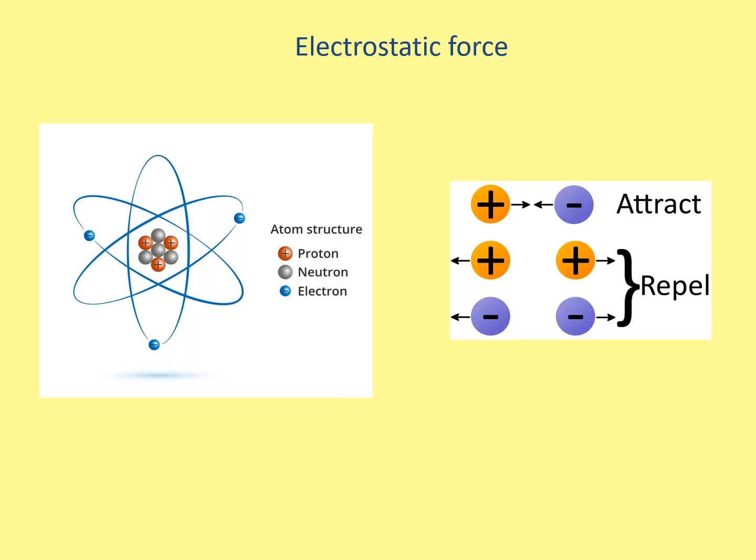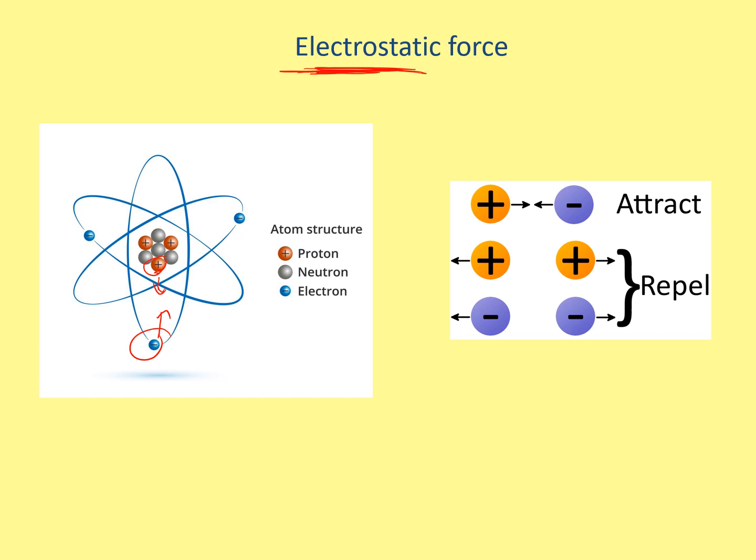This is a force that you've probably met in chemistry before, and physics, actually. We're talking about the force between a proton and an electron. So in our atom, we've got protons in the nucleus, and around the outside, we've got our electrons. Now, we've got a positive proton and negative electron. There is a force between them. So here, we've got a force between these two objects. And we call this one the electrostatic force.